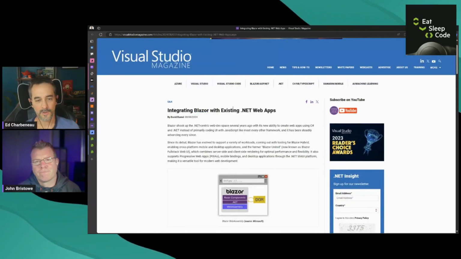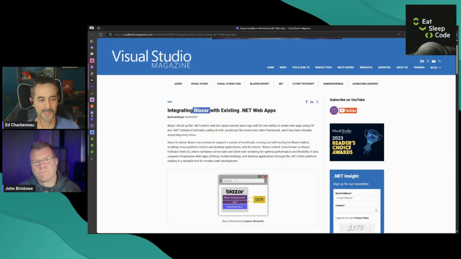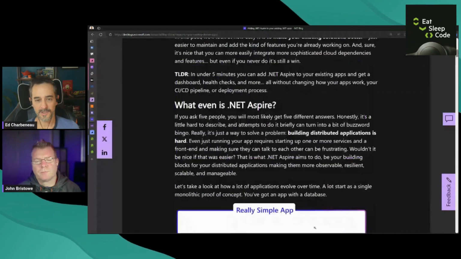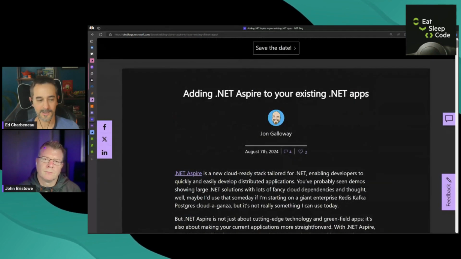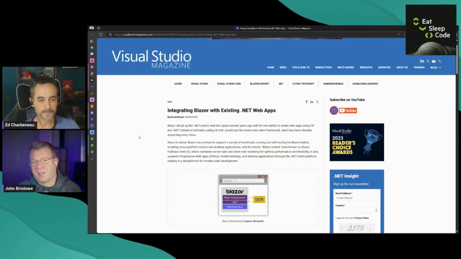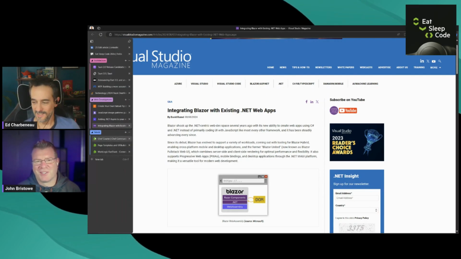So you have your existing .NET Core web app, or .NET web app, could be web forms, whatever. You add Blazor to it, then circle back to Aspire, this article. You now take that and add Aspire to it. So I thought that was a good peanut butter and jelly combination of articles. I put those together. Or nuts and gum, potentially. You've got to be careful about putting these technologies together.